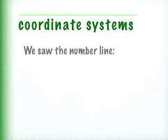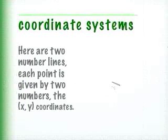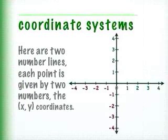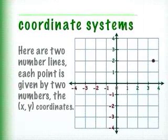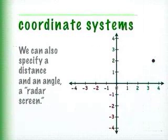Our number line was like an x-axis. If we add in a y-axis vertically, we can measure any location in the plane by a pair of real numbers, x, y, starting at 0, 0, and going x to the right and y up. This point has rectangular coordinates of about 3.5, 2.